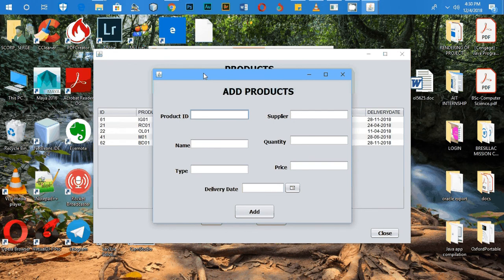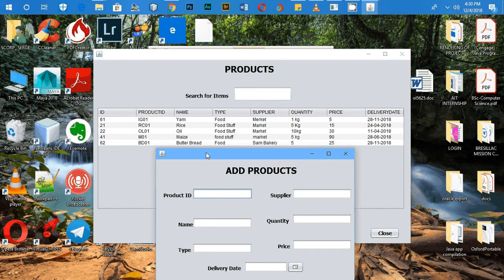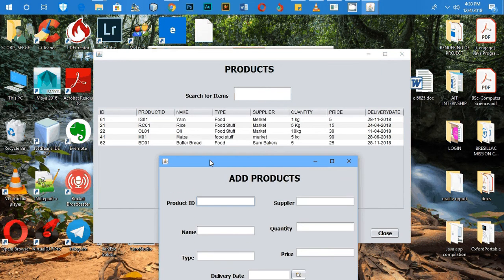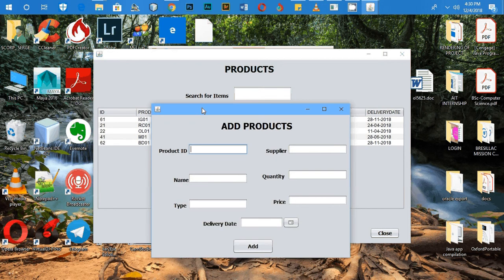Now the item menu, for example, I bought flour. Let's say FL as the ID 01, the name, type is food, is foodstuff.